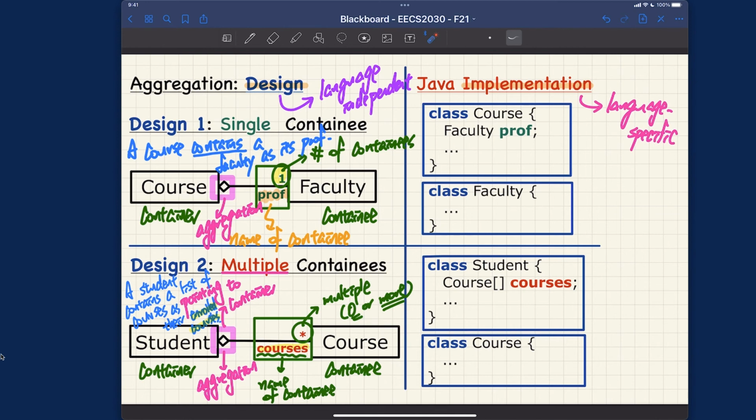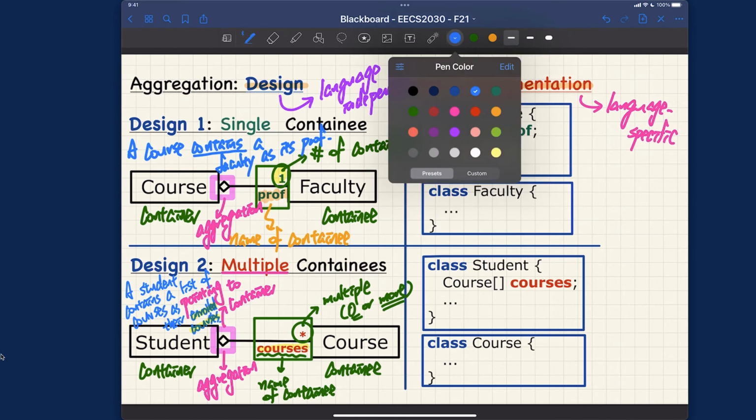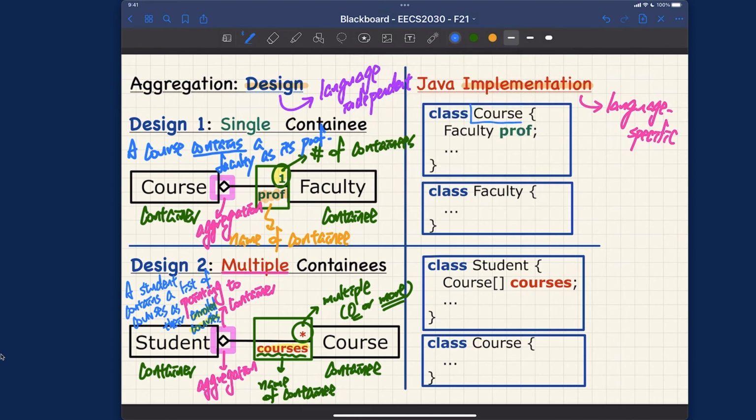Whenever you got aggregation, that means you really want to have some reference type attributes over here. So the way to see that is you can see the course over here. This is a container. And then the faculty over here, you can see this is not an array, so that's single valued. We're talking about single value versus multi-value. So this is a single valued containee.